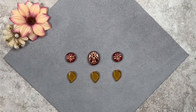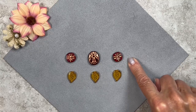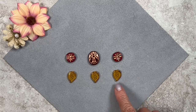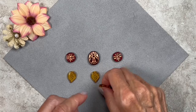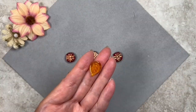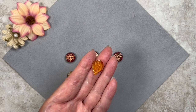We're going to start by assembling the focal components, and we're going to be using these beads for that. And like I said, we're going to be using 2 different gauges. For these top beads, I'm going to use the 22 gauge, and for these bottom beads, I'm going to use the 24 gauge. And the reason I'm going to be using a thinner gauge for these leaves is because of 2 reasons. One, the bead itself is pretty thin, and also the type of wrap that I'm going to be making is going to require a thinner gauge. It just looks better with thinner gauge wire.